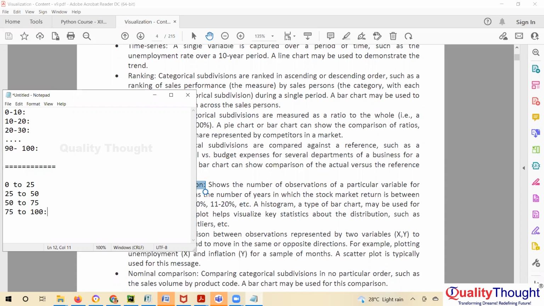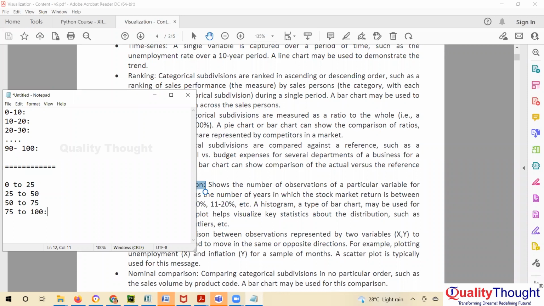One, the gap, the range that you see, 0 to 10. What is the range? 10. Difference is 10. 10 to 20. What is the range? 10. The gap should remain same. The range, we'll talk about statistics called range. Range should remain same. I cannot say 0 to 30 and 30 to 40, 40 to 80, 80 to 90, 90 to 95. No, it has to be the same.